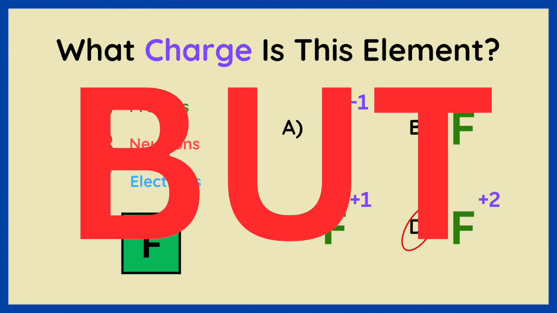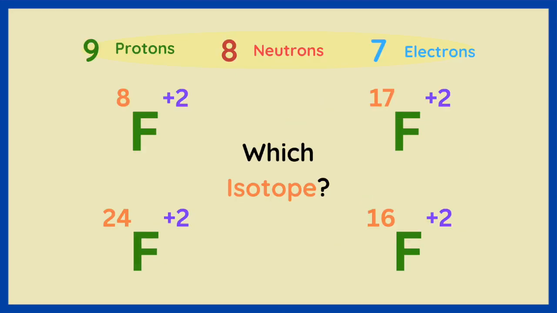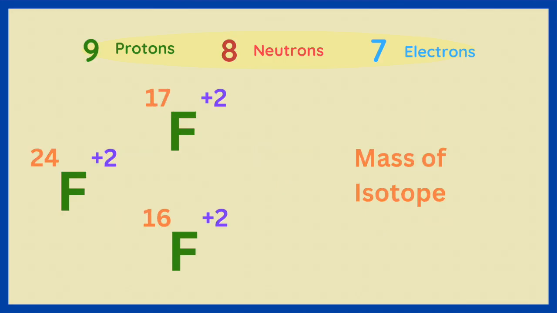But wait! We are not done. We still haven't addressed the fact that there are 8 neutrons in this particular isotope of fluorine. So how would we illustrate then in a final full isotopic diagram? Well, I'll tell you right off the bat that the number in the top left corner is not equal to the number of neutrons. So we'll cross this out as the potential isotope of interest. Instead, this orange number is the mass of the isotope.